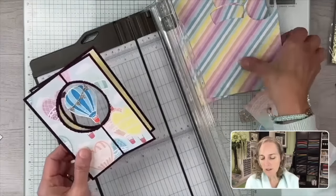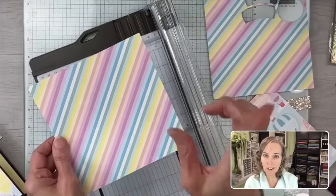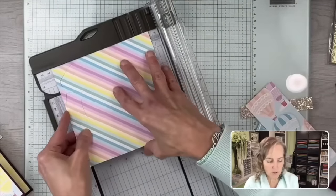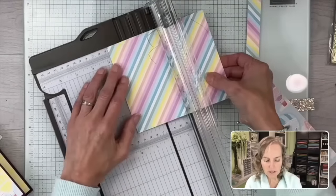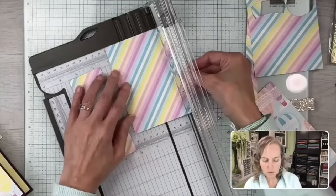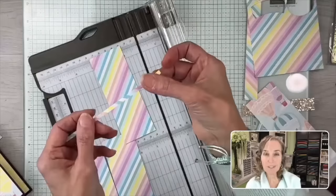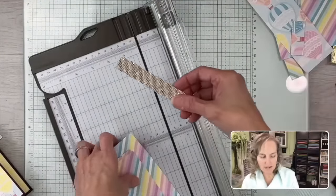Now let's do the same thing with our panels here. We actually need 1 1/3 sheets of the designer paper now, so we're gonna pull that from here. I'm going to once again stack these together. In fact, let's trim up first. There we go, 5 1/4 inches, and then just under 2, just under 2, and just under 2. If these were exactly 2 inches, we wouldn't have to worry about this 3/16 inch, but there we go. All right, and then this scrap is for die cutting.